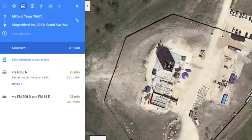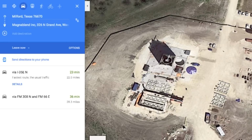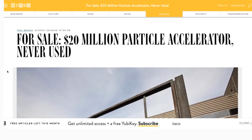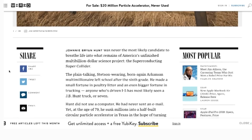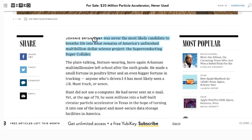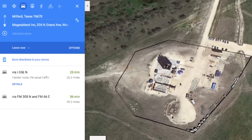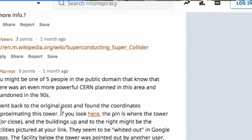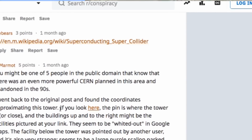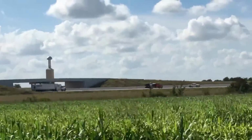whether or not there's any involvement between that really gigantic facility, which was once going to be bigger than CERN, and that they built at least 14 miles of tunnels for and spent over $2 billion for, whether or not there's any connection between that and Visiv Technologies' attempt to bring to life Tesla's wireless energy transfer tower outside of Milford, well, it's difficult to say if there's any connection, but there very well might be. It's very curious, and a lot of people on the Reddit conspiracy forum pointed that out, and it's pretty hard to dismiss, honestly, since already just the fact of there being a Tesla tower off the side of the road seems like science fiction, and yet it actually happened.